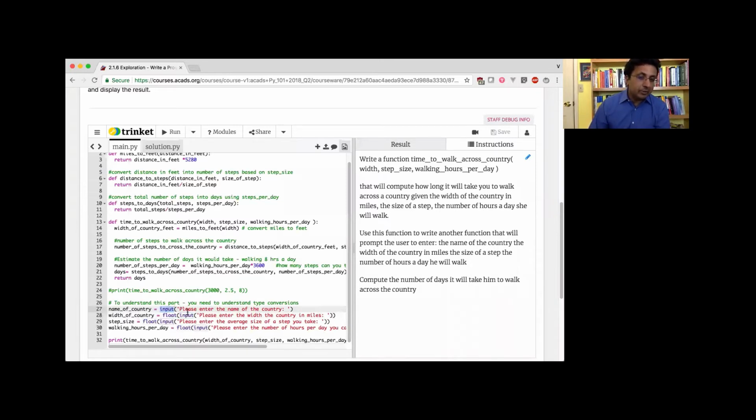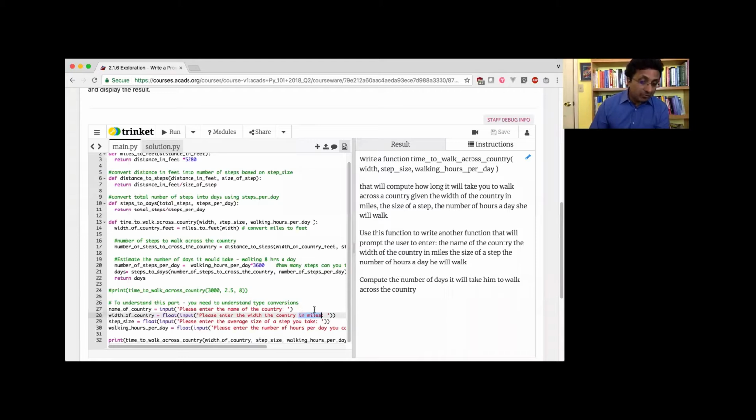So the first input is please enter the name of the country, right? And you should choose your own input messages. Again, it's a very important skill. How can I write a clear message so the user does not get confused? And then whatever they enter, I can use precisely without making mistakes. So the next thing is enter the width of the country. You see, I said I want it in miles, right? And that's important because if you don't specify the unit, they might enter it in kilometers and then we will be off in our calculations.